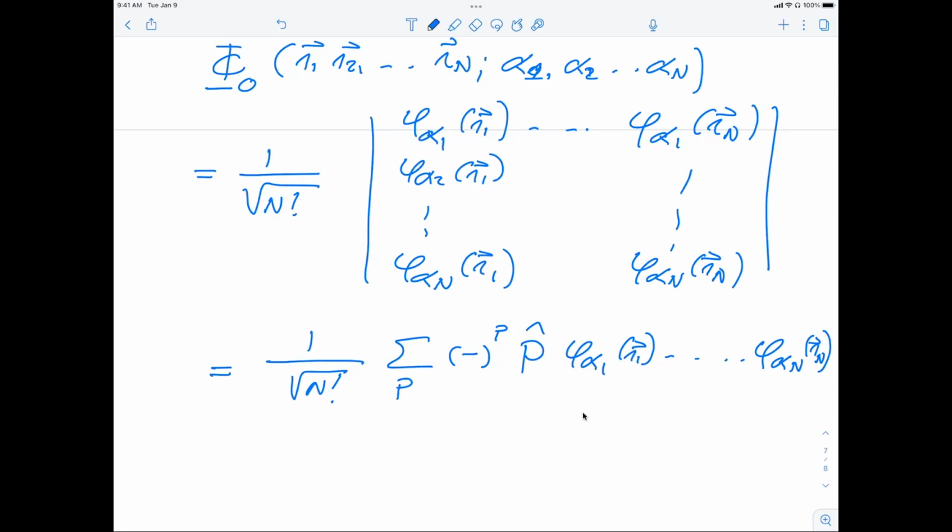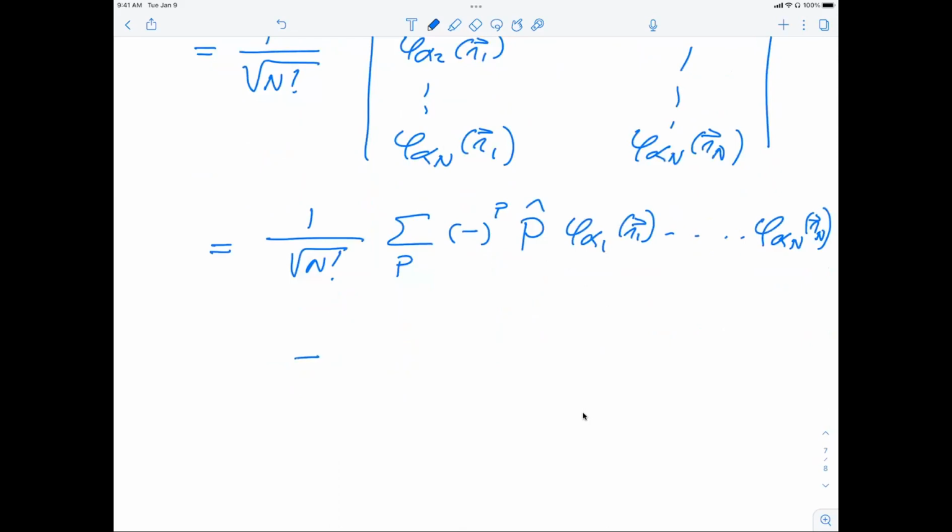Now you can rewrite this, and this is the last thing we do today, in terms of n factorial, a new operator, which I'm going to call the anti-symmetrization operator, multiplied with a function which is normally called the Hartree function. The Hartree function was actually what Hartree did when they set up the first equations. They didn't know about the symmetries, so they just had a product of the single particle wave functions. So this A is a permutation operator or anti-symmetrization operator, and it's given by n factorial, and it has simply the sum over all the possible permutations.